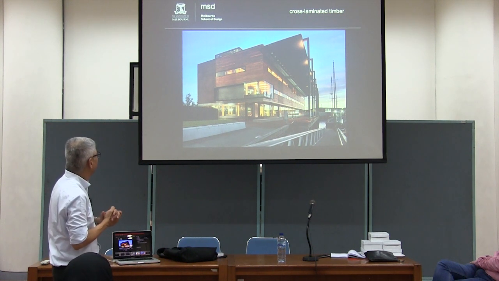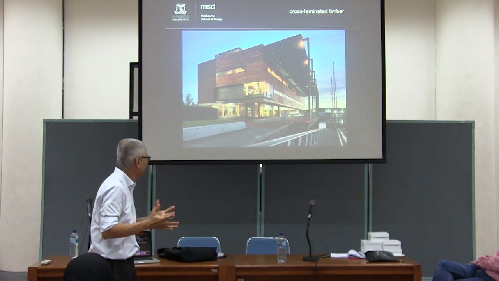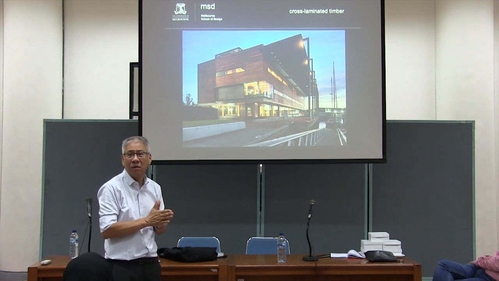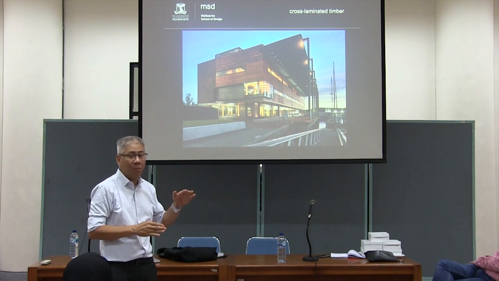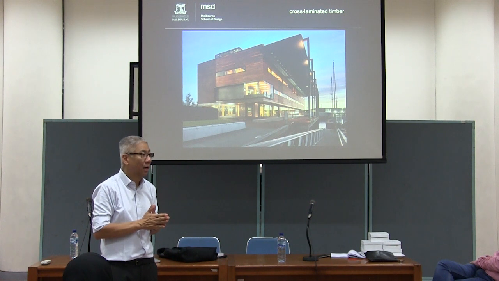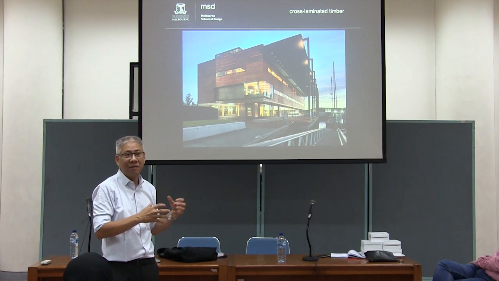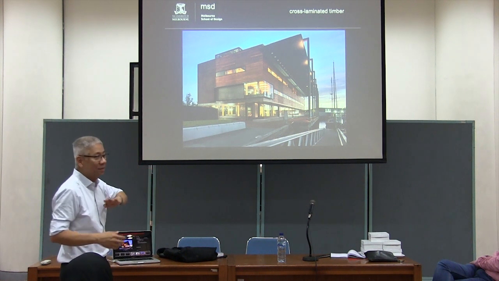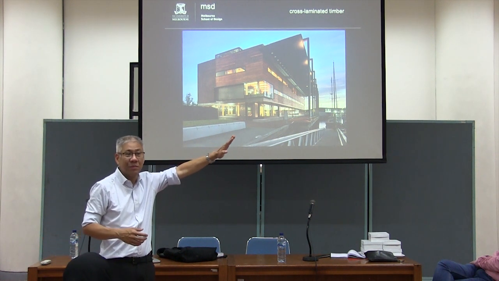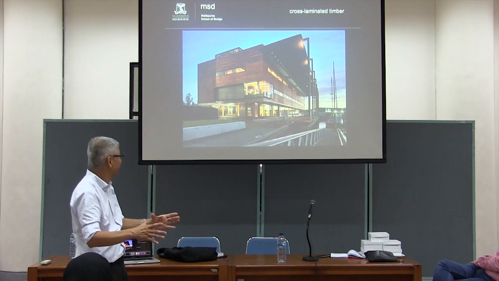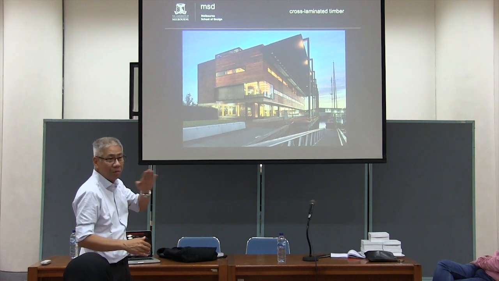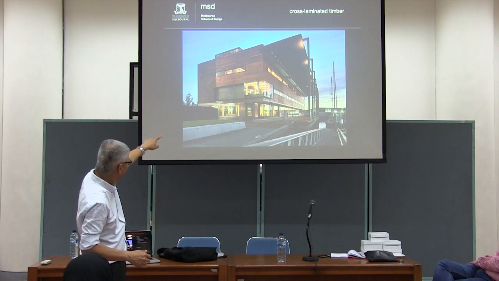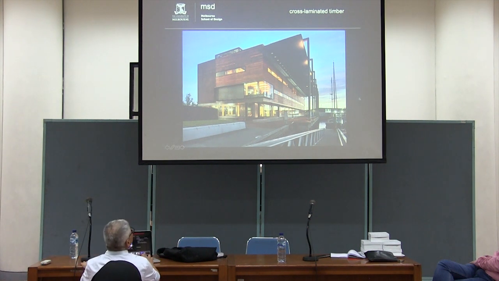This building in Melbourne has been completed for about 10 years. It's a library, completely cross-laminated timber. They've kept the structure very open, so if you walk in, you can see that the stairs are cross-laminated timber, the columns are cross-laminated timber, the floor and beams, all timber. You can actually see it through the window, so all that is timber.